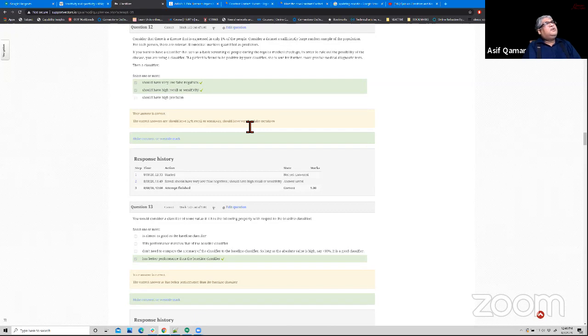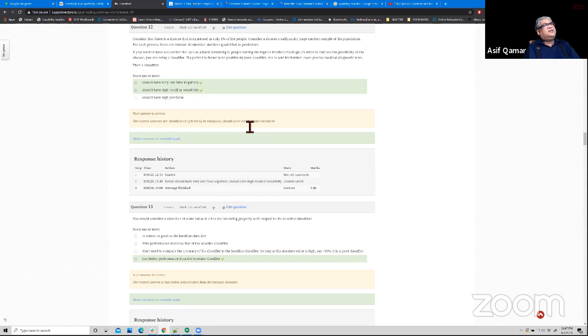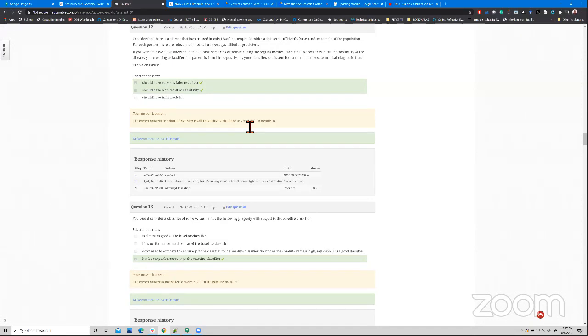So if you want a classifier that acts as a basic screening during the regular medical checkup, in order to rule out the possibility of the disease, in the beginning, what do you want, guys? Do you want high false positive, or what can you tolerate? False positive or false negative? Just for early screening, knowing that later on you'll do further screening. For early screening, what is more acceptable? False positive. False positive, right? And so you want something that has a very low false negative.